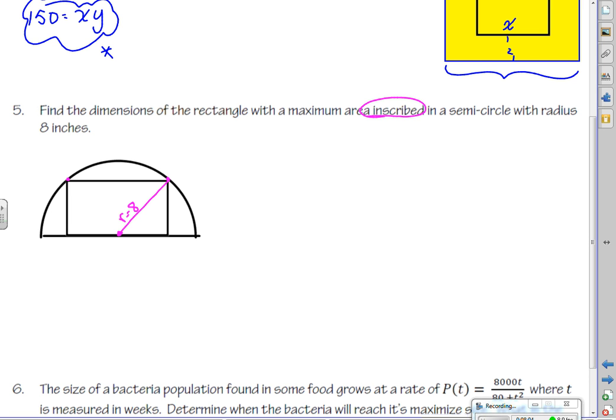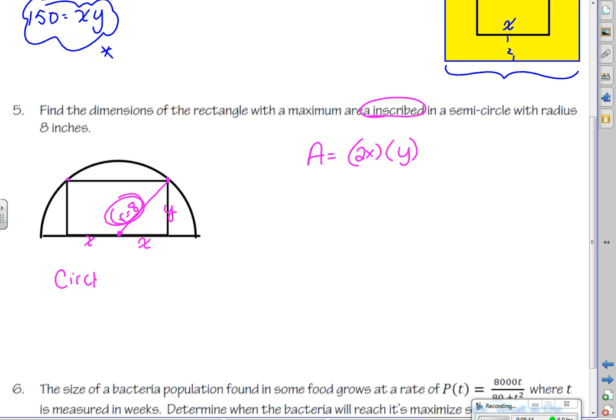Now you want to find the dimensions. I maybe would set up x and a y here, and find the dimensions of the rectangle with a maximum area. So you want to maximize your rectangle. So the area of the rectangle could be described as 2x, that's its length, times its height of y. And then, of course, that gives us 2 variables. So what's the helper equation?